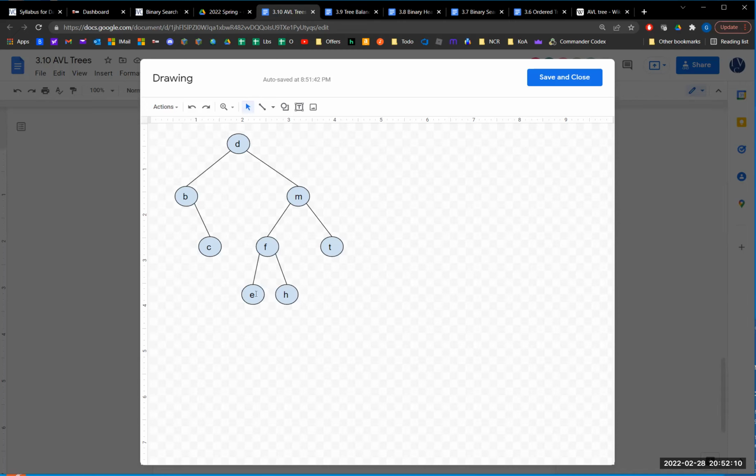If we had room, we could insert here. Right? Using letters kind of paints us in a little bit of color, but if we go ahead and add G or we add I, J, K, L into our tree, it's going to work our way up such that we go from F to M to D, and that's going to be our right, left pattern and force us to do a double rotation.